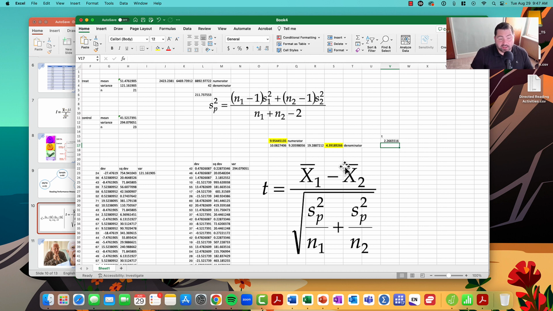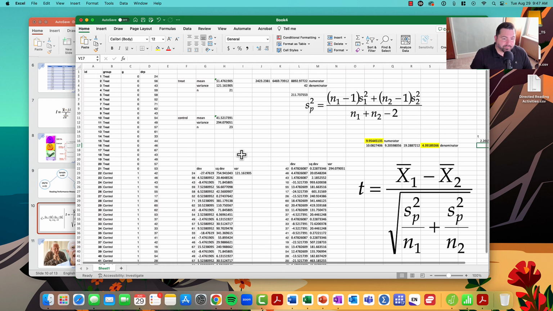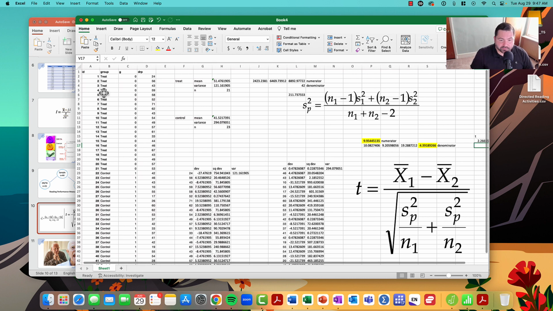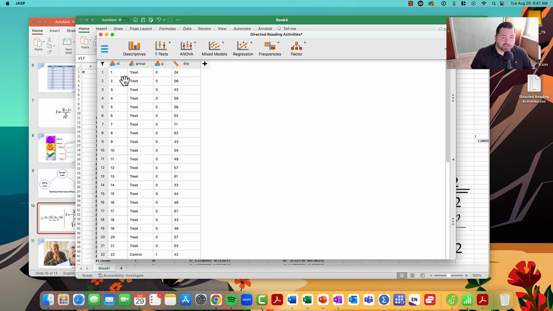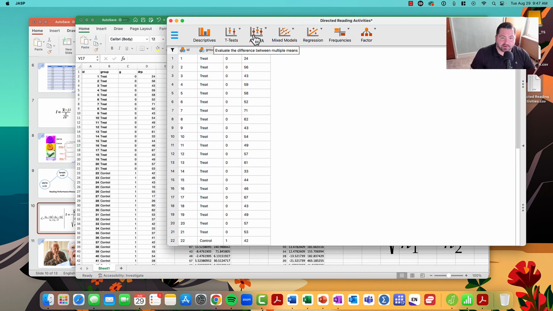Okay, so then we would go through the same process of just taking the data here in Excel, not the calculations, the data, and then converting it to a .csv file, and then from a .csv file, getting it into JASP. But for purposes of this example, JASP already has these data pre-populated. So go ahead and open up JASP, which we have here.